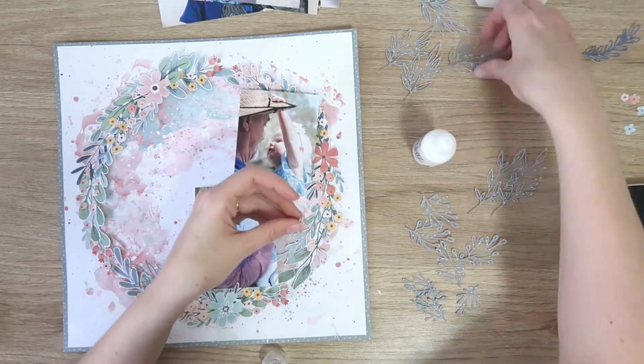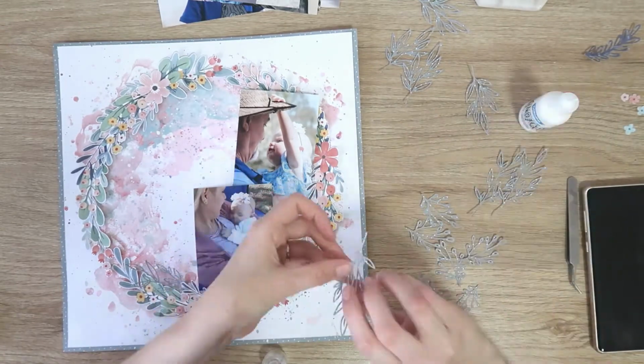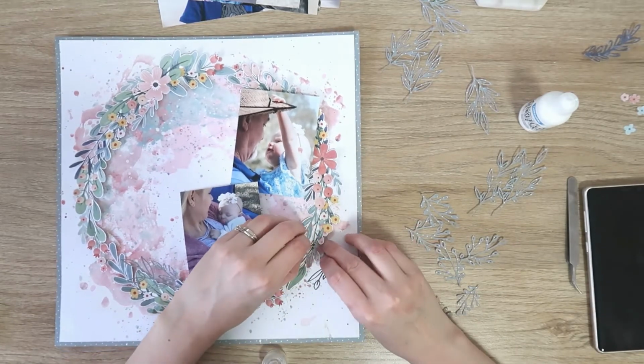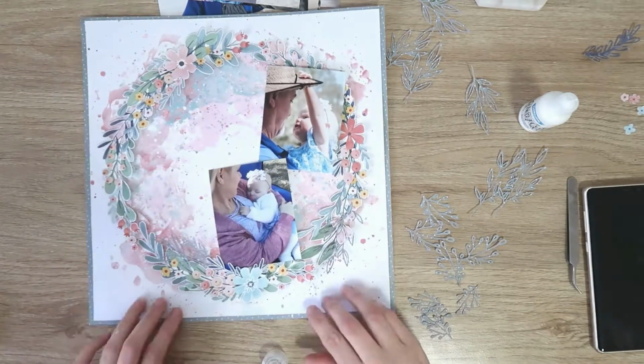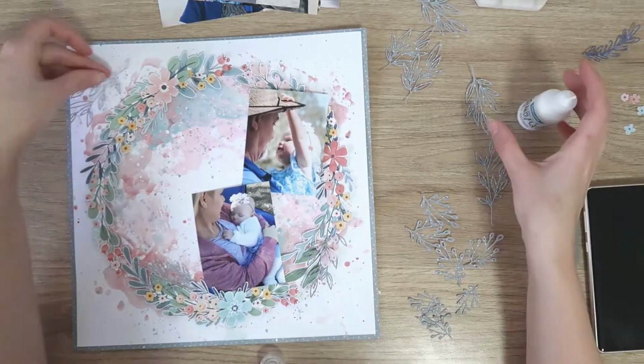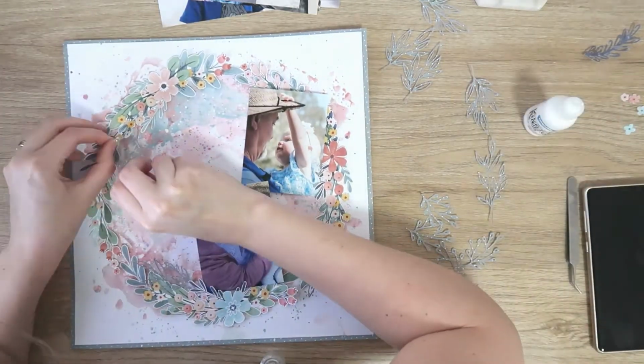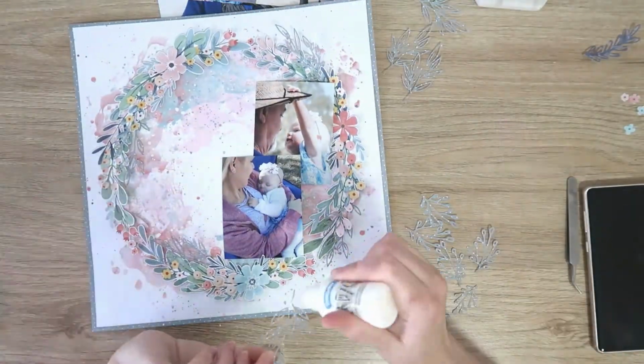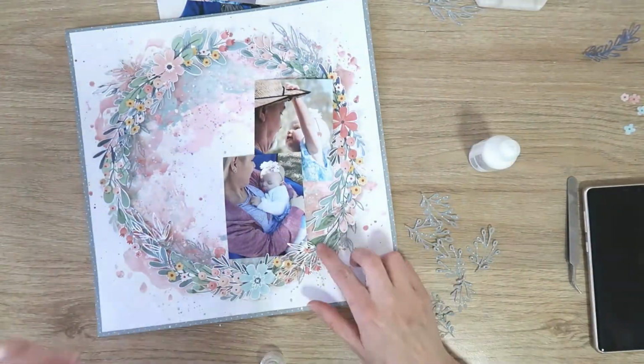I'm going to take all my little bits of cutout foliage and tuck those in just in and around the wreath where there are gaps. And I'm trying to do like that, where I kind of layer them in with the original wreath so that they don't look like they're just kind of stuck on. They're sort of intertwined with the leaves on the original wreath.